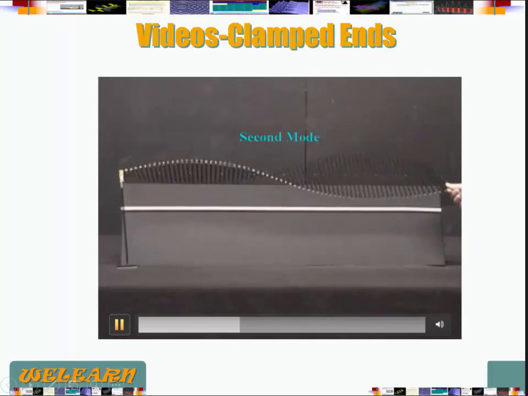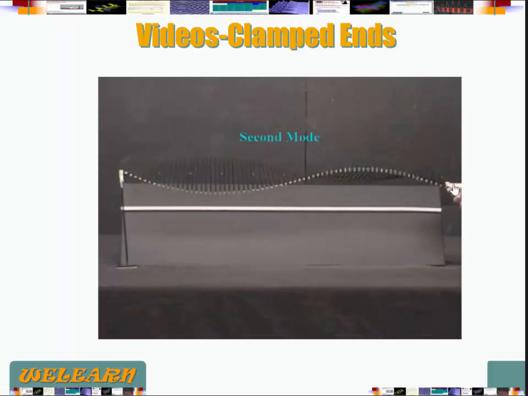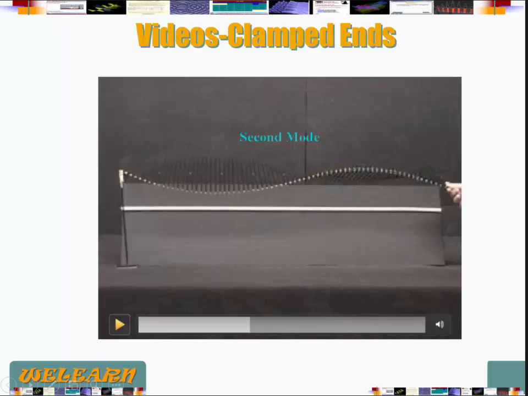Okay, here we have the second harmonic. So we have a node here, a node at the end. Remember, the ends are fixed, so we are going to have nodes all the time there. And then we have an antinode here and an antinode here, and a node in the middle. So we have two segments, one segment, two segments. The length of each segment is half the wavelength. So in this particular case, we have two half wavelengths. So the length of the device is actually equal to the wavelength of the wave that we observe here. Now let's continue to run it.